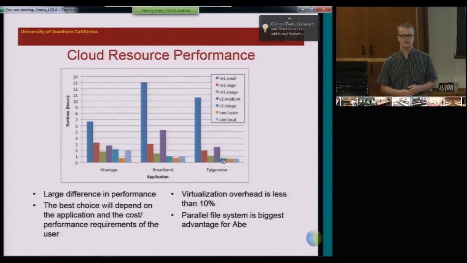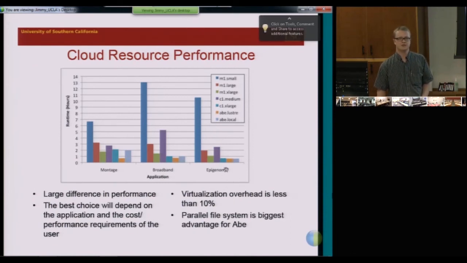And this is because, unlike tightly coupled applications, workflows don't rely a lot on the network for communication. They're using a file system. In this case, we're using a single instance. So the impact of using the cloud on the performance of workflows is not as big. In fact, it fits pretty well.